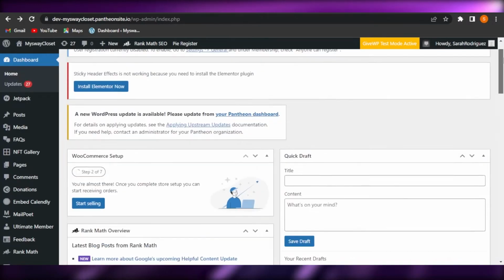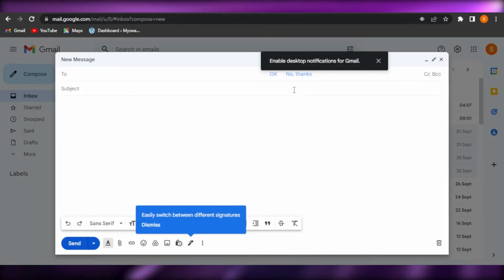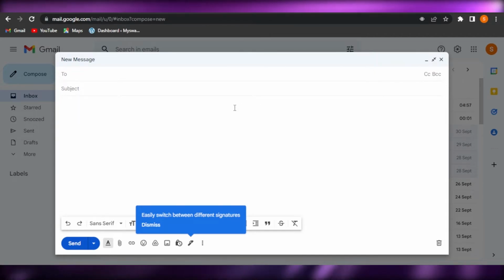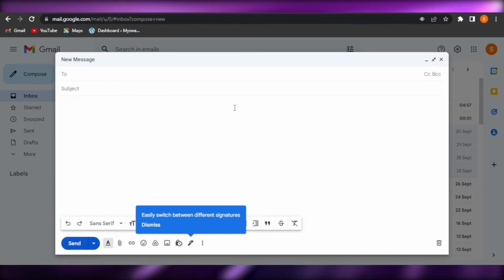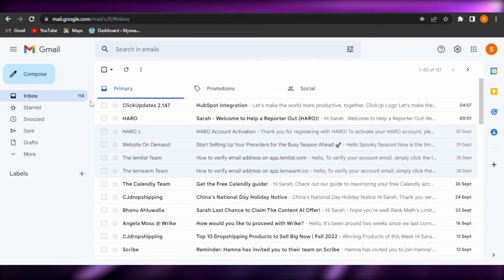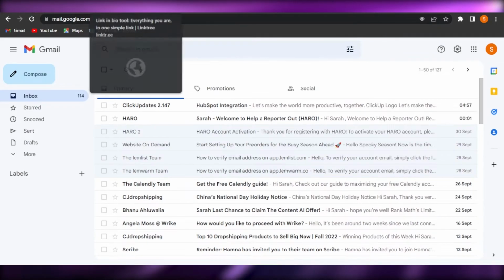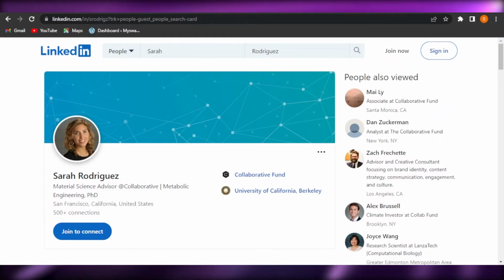The next method is creating a business email. If you have a simple Gmail account, it is okay, but if you have a website, you want to create backlinks, you are working on SEO professionally, you have all these tools, you have a big business, you're running an e-commerce business on the internet, on Google, then you should create a business email account instead of a simple Gmail. You can get a business account on different platforms, and sometimes you have to pay for that, but you can also get a free business account.